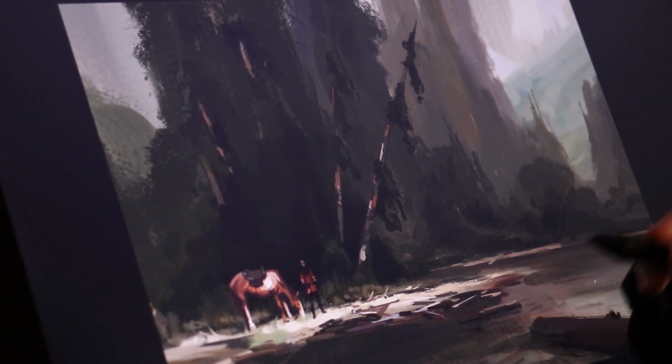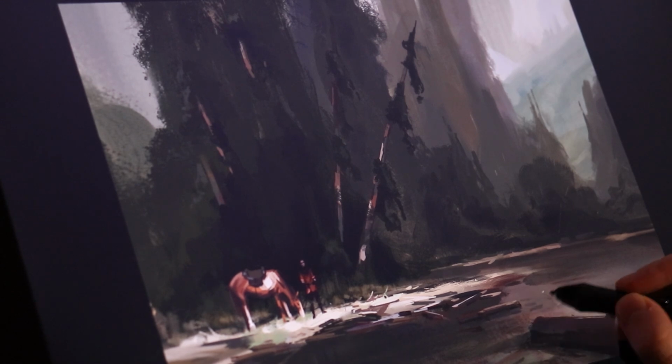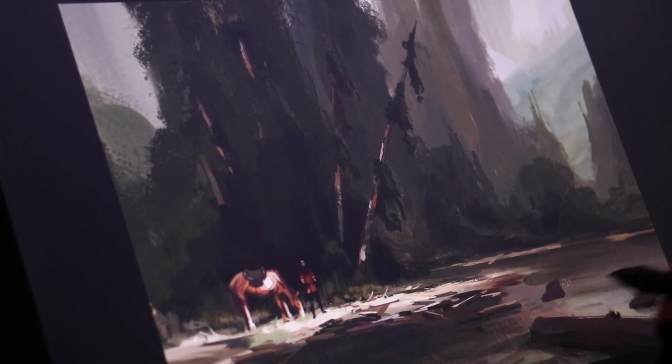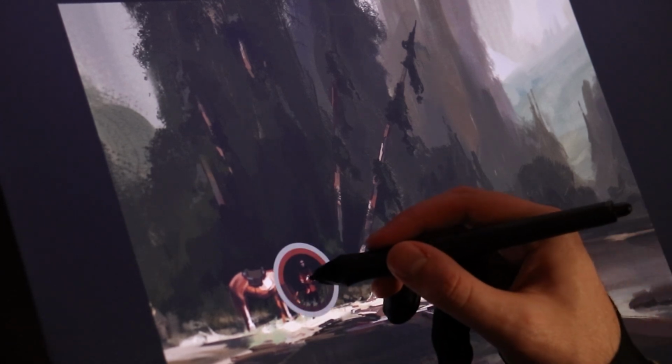And other things you might have noticed, for example, I've removed a log here, it was creating quite a lot of contrast, it was something like this, I believe. So I removed it because it was drawing too much attention. And the same thing I did with this element right here. I smoothed the edges a little bit, and I think I even changed the values a bit more, so it's not drawing too much attention in this area. All right, so I think that would be it in terms of talking about the composition and some decisions I've made throughout the whole process.